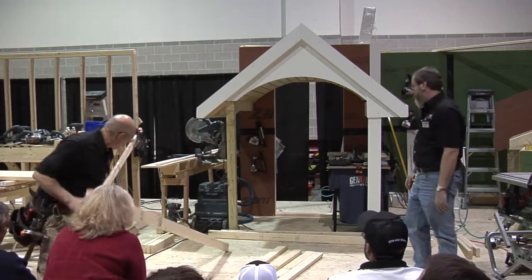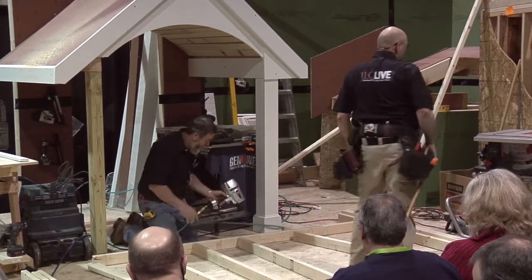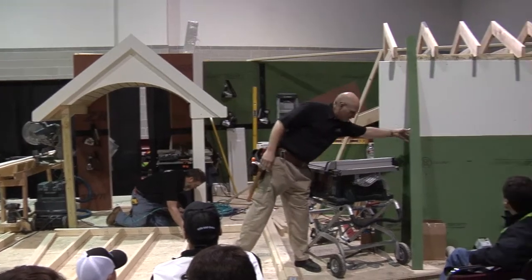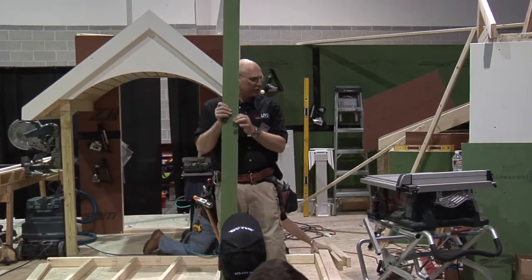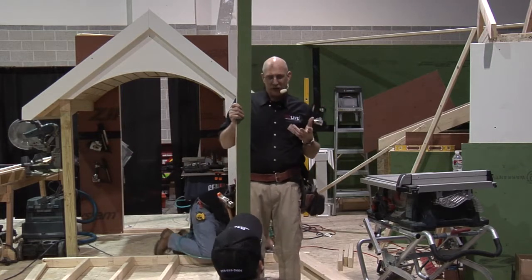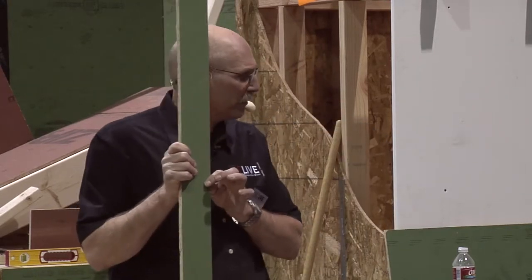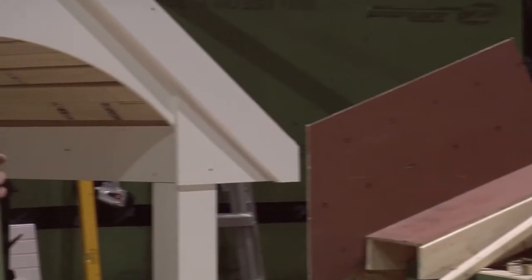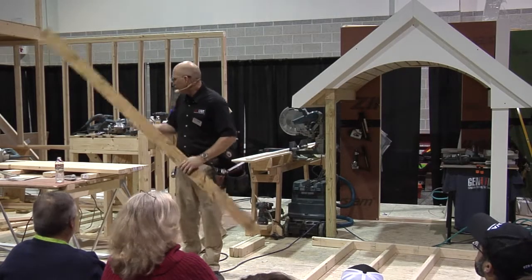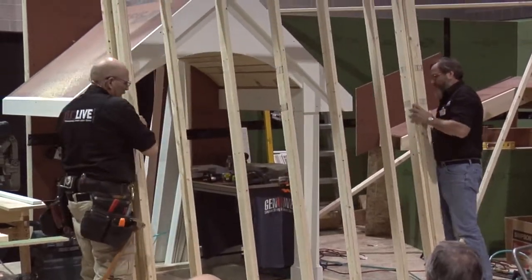Make sure that when you're laying out your studs, we want to get them crowned. While Tom's doing that, let me talk about the sheathing. You'll notice the green panel on the left-hand side — that's called the ZIP wall. This is your regular structural sheathing; the green is 7/16-inch sheathing. The red stuff in the background is full half-inch or 5/8 — either wall or roof sheathing. What's really neat about it is the weather barrier is already applied to the sheathing — the house wrap is built right into it. We just need to make sure we get all of the seams and joints sealed, and then we'll set it right on the plate line.